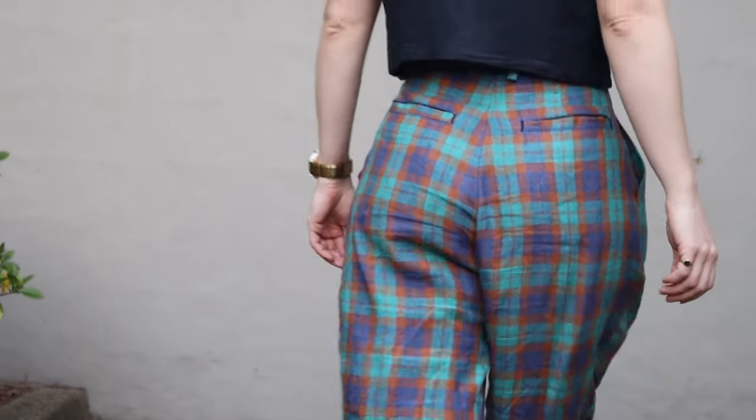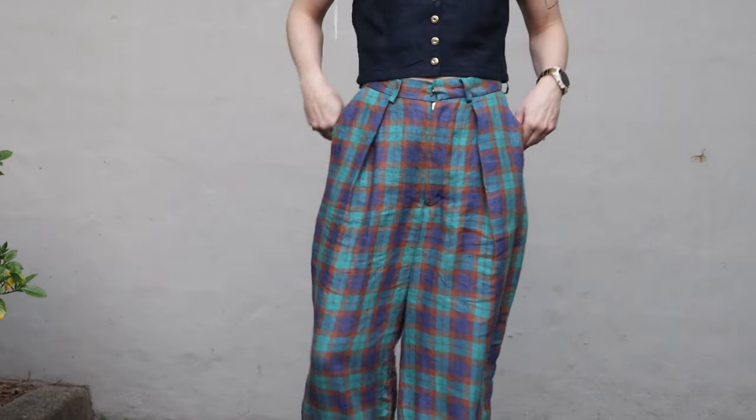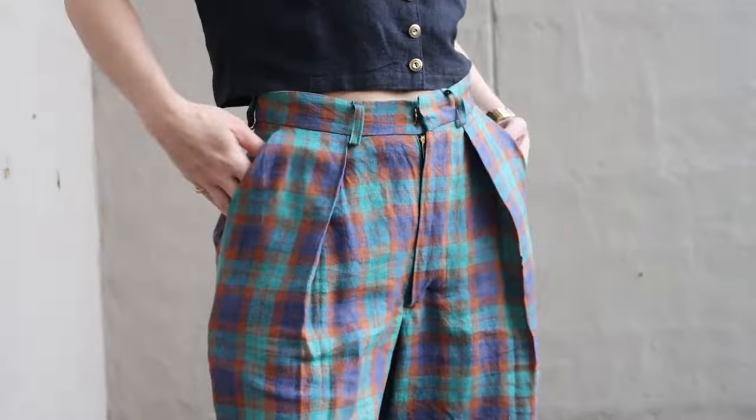All right, are you ready for the final reveal and what I think about this pattern? Let me show you. First of all, I think the fit is wildly too big, and I think that this pattern really needs to include some final garment measurements to help with fitting along the way, fitting starting out, and just to give an idea of what it is at the end that you're going to end up with, because it doesn't exist anywhere in the pattern instructions or anywhere on the pattern information at all.